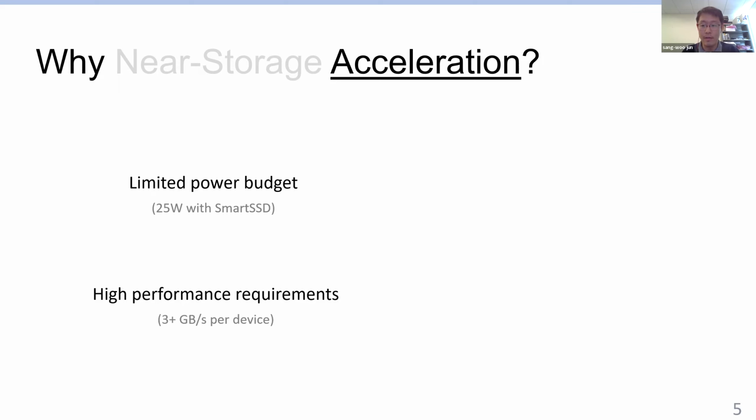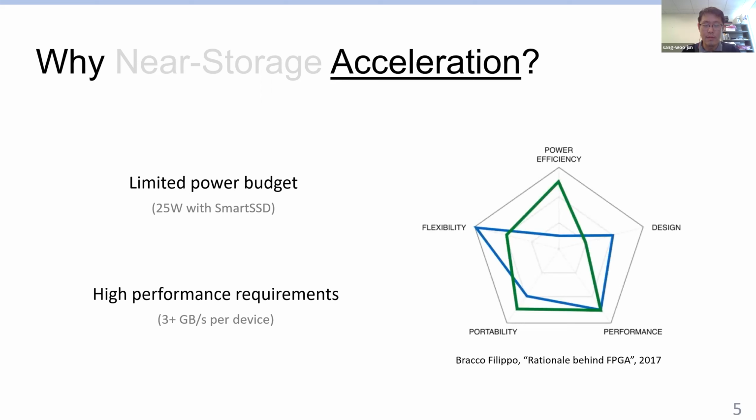For example, if you have a PCIe Gen 3x4 storage device, which is kind of the norm nowadays, the embedded storage computation unit needs to be able to process 3+ gigabytes per second per device. And this is not something you can readily achieve unless you have really good computation fabrics. So in our research, we are typically looking at using FPGAs, field programmable gate arrays, which are... I don't have to talk about the FPGA benefits to this crowd.